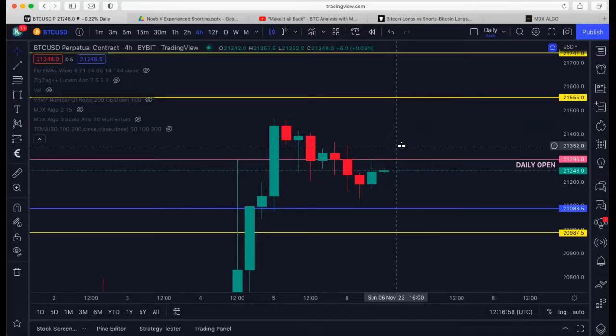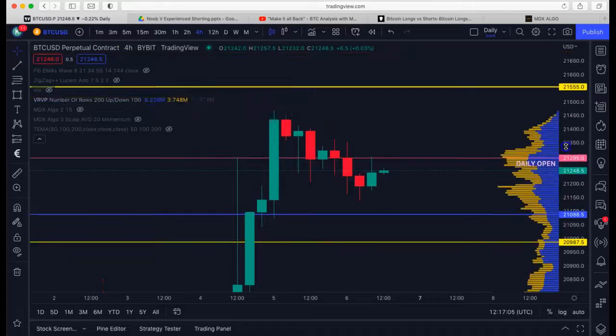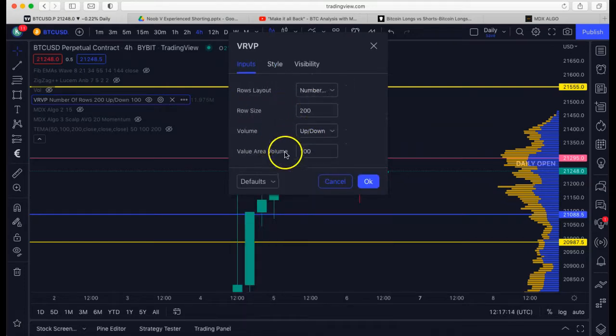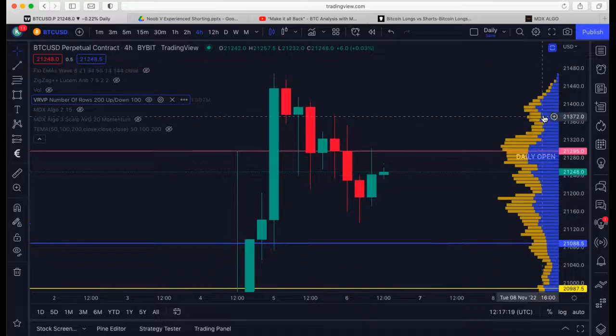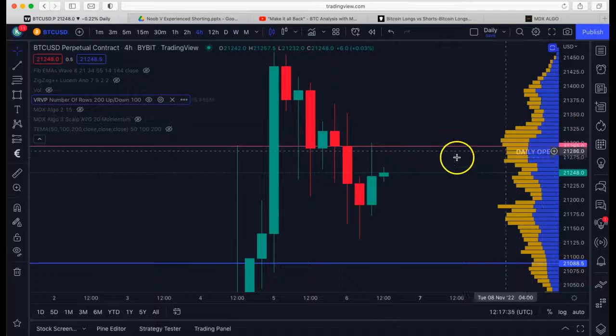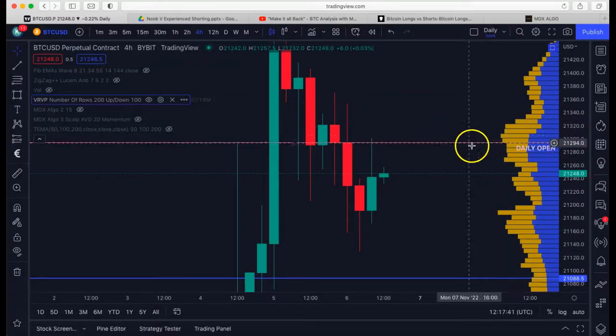Another toolbox you can use to improve your shorting is, of course, looking at volume profile. VPVR is good for this. So the setting that I use for VPVR is I put 200 for row size and 100 for value area volume. And the way VPVR works is this. You have these bars on the right-hand side, and these represent areas of high volume. One color represents buying pressure, the other color represents selling pressure, but the exact nature of the colors is not the important thing. The more important thing is how far out to the left do these colors go to.